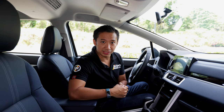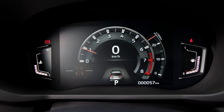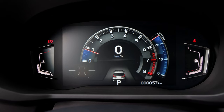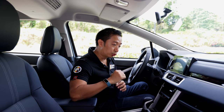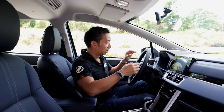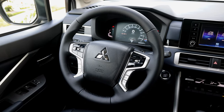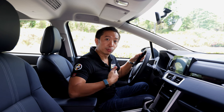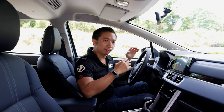What I do know is that the gauge cluster of this Expander Cross gets a big upgrade — we now have a fully digital 8-inch gauge display that is exactly identical to the one found in the Montero Sport. And the steering wheel is also identical to the Montero Sport: a leather-wrapped four-spoke steering wheel that comes with all of these control buttons, directly lifted from the Montero Sport. I'm happy to see that Mitsubishi Motors Philippines is really stepping up the Expander Cross's game by giving it some Montero bits and pieces.